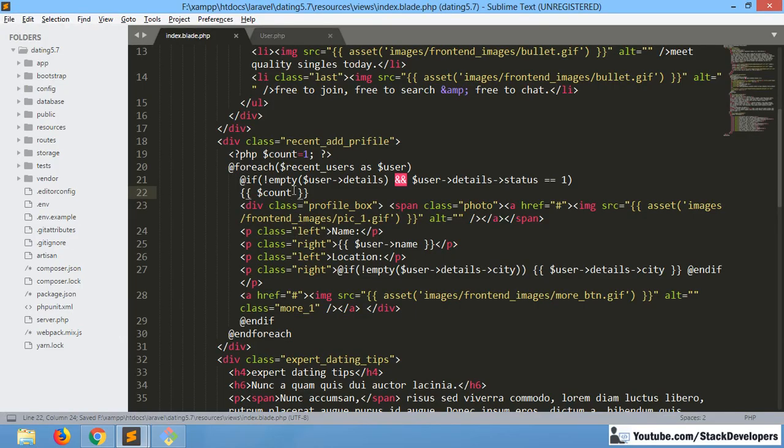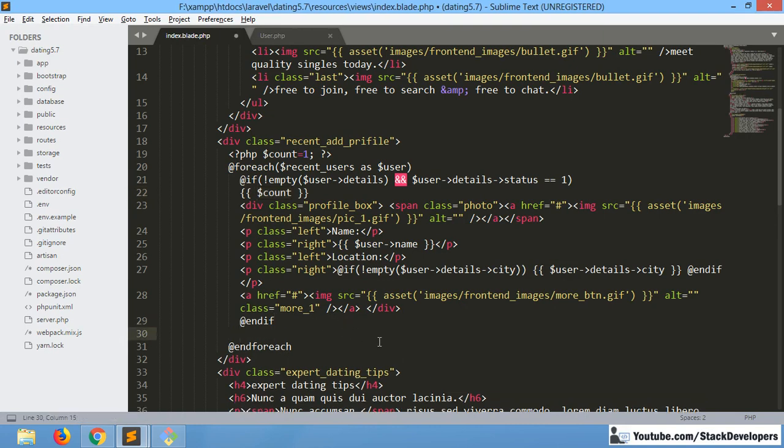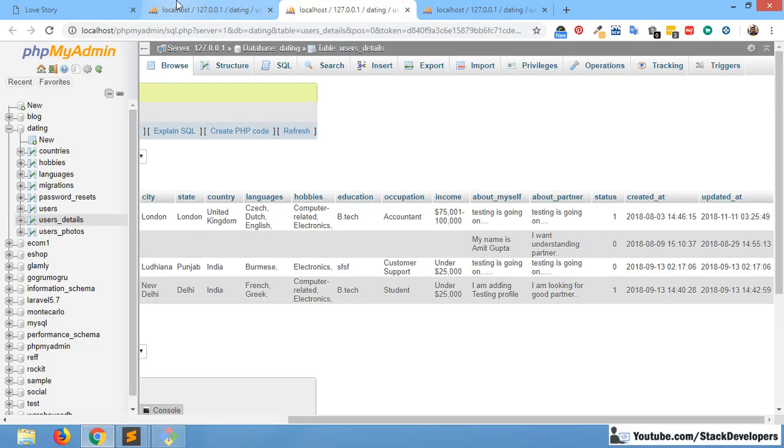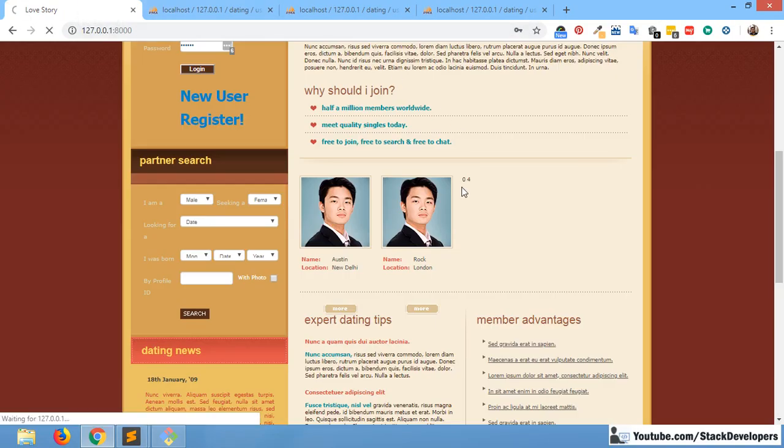And one more thing I will do: dollar count before the foreach. What I'm going to do here is increment the count. Very simple, dollar count plus 1, or you can use dollar count plus plus. Like this, simple enough. Now you can just count it, its value must be 1, 2 like this. Now see here, its value must be 1 and 5.